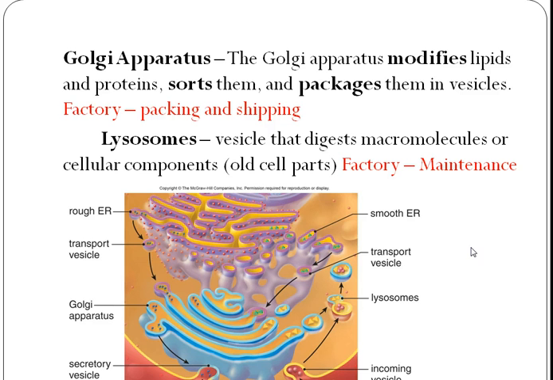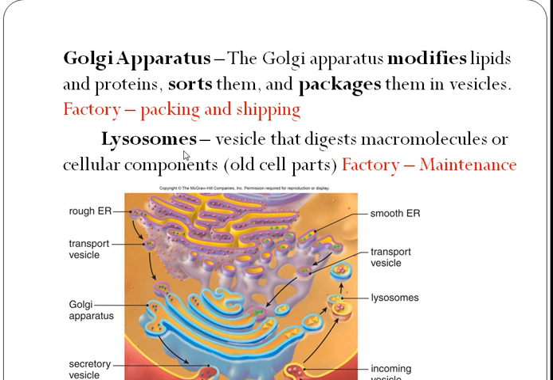The Golgi apparatus modifies, sorts, and packages. So in a factory, that would be packing and shipping probably. Maybe it's labeling, packing, and shipping. And this Golgi apparatus, always my favorite organelle, I have to admit, gets this transport vesicle of proteins, and say we want to change it a little bit. We add something to it. This is the base protein, and it might add a few functional groups to change it into something else, and then packages it and ships it out.